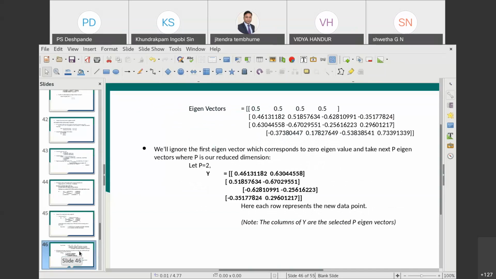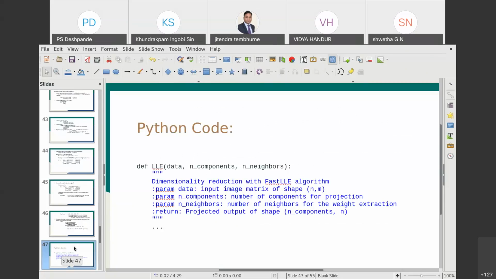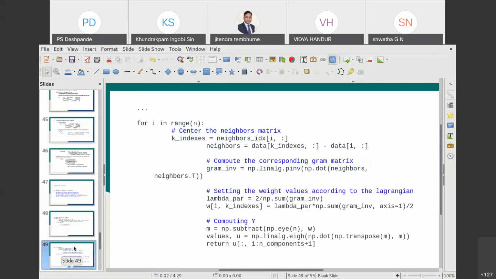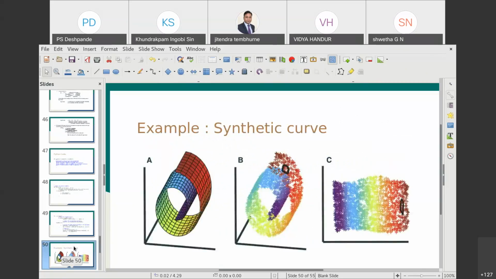And you will get the eigenvectors corresponding to the lower eigenvalues. So if you take the p eigenvectors, then it is the p-dimensional representation of the data. So these are the mathematical steps that you have to follow. You can have the Python code that is given in the scikit-learn library. You can manually also check this. So this is the manual code. And then you can use the three-dimensional data.